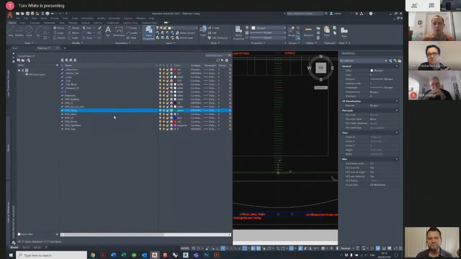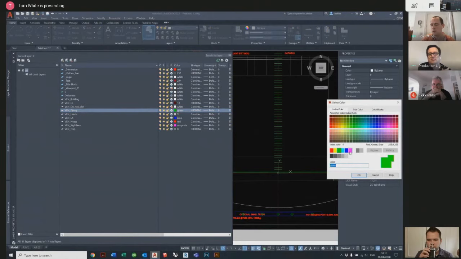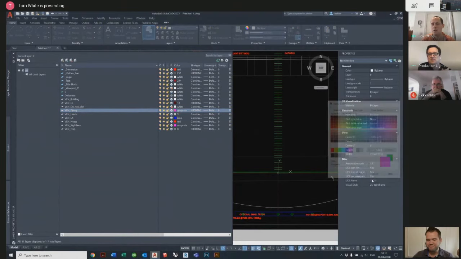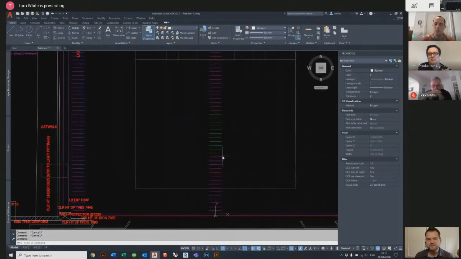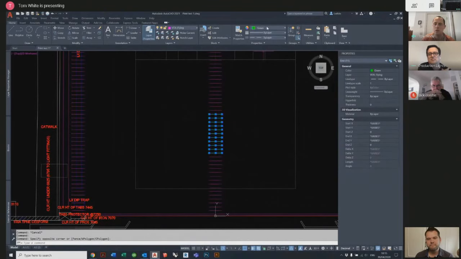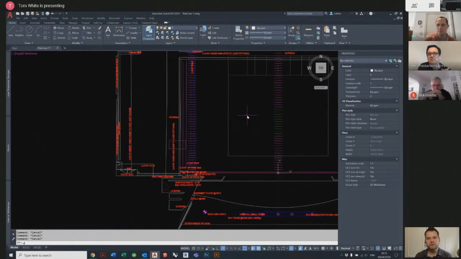And just a really quick visual representation of what Dave just explained. On the flying layer, I've chosen to do it green, but Dave doesn't like green, he likes magenta, so I changed it to magenta. But you can see some of the flying lines have stayed green, and the reason for that is rather than those lines being by layer, they've been overridden to a specific color.